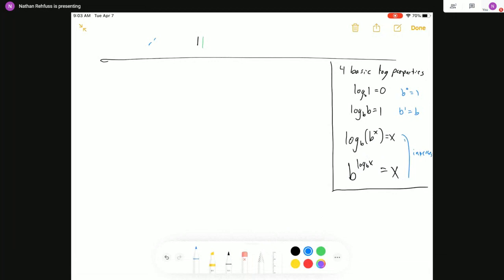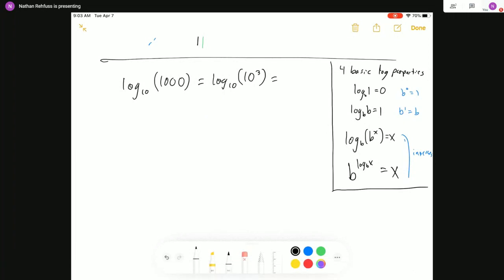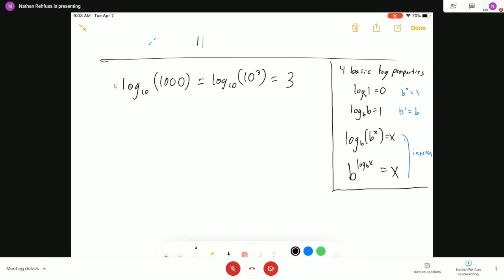Which means if I say something like, I want to know what is log base 10 of 1,000, I could say, well, I know 1,000 is 10 cubed. And then I can say, these two functions, 10 to the x and log base 10 of x, undo each other. And so I know that my answer is just going to be 3. Otherwise, I'd be saying 10 to the third power equals 1,000, so log base 10 of 1,000 is 3. Either mode of analysis works here.